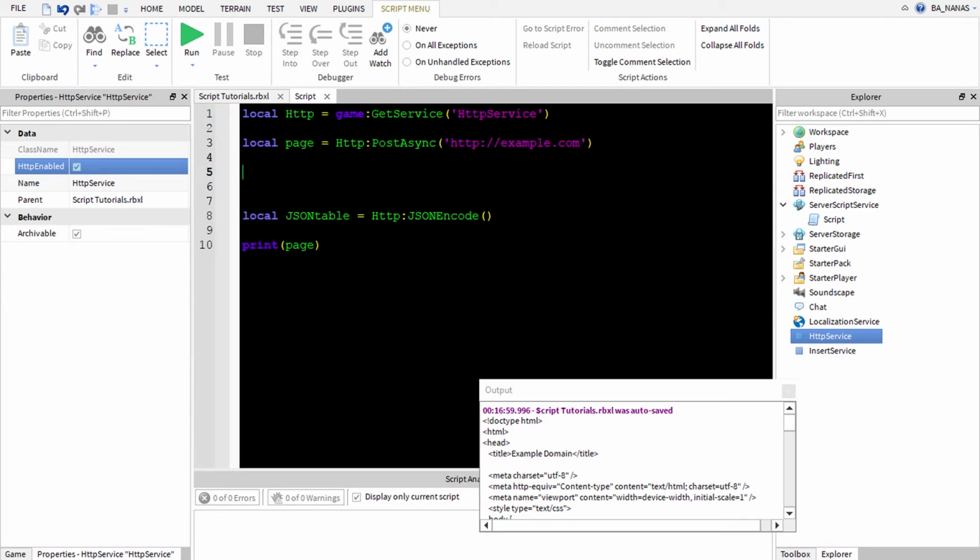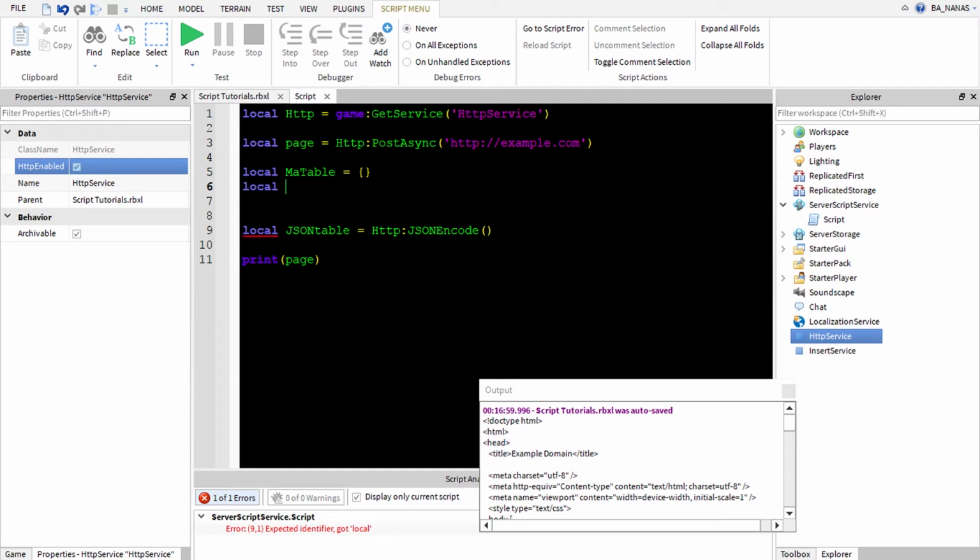We'll just give it some space, and local my table or something like that equals those brackets, you know, and this is how those JSON tables work.